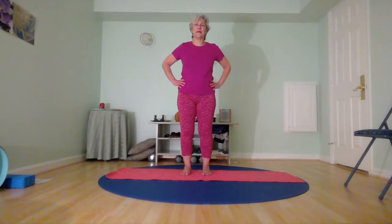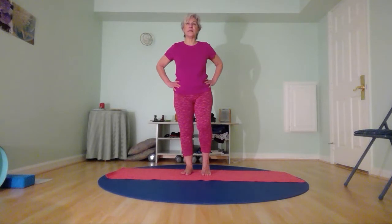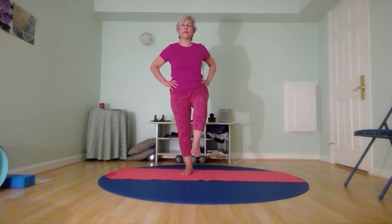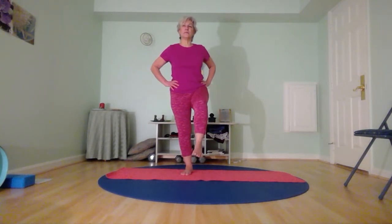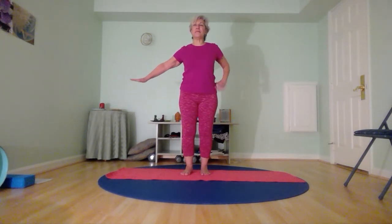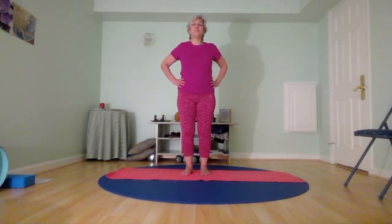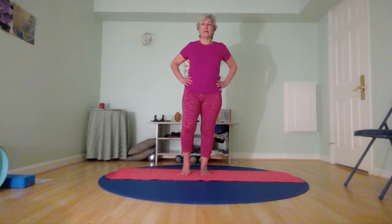So inhale, your hands to your hips and then go ahead and take your right foot to the ball of the foot. Your left leg is strong. Your left foot is still big. Your gaze is fixed and you slowly let that right knee float up. See how that feels today. And then you bring the foot back down. Okay, you could always have a chair nearby or just tap a wall for stability. But another good thing is just to bring your foot down when you start to feel a little off balance.